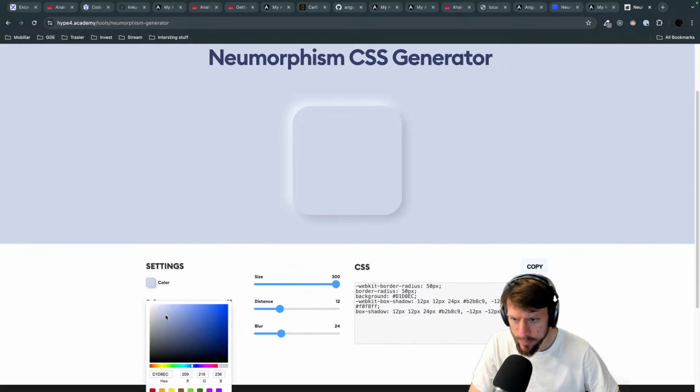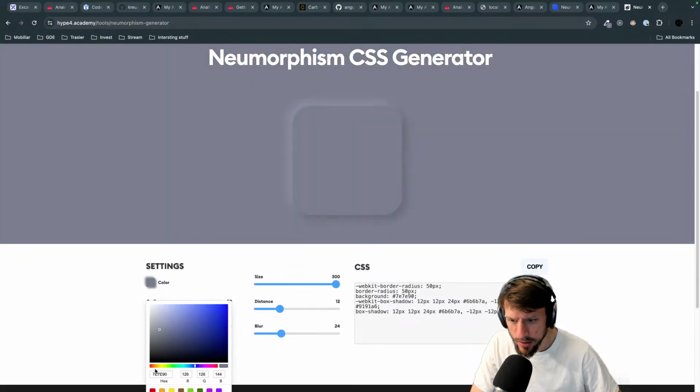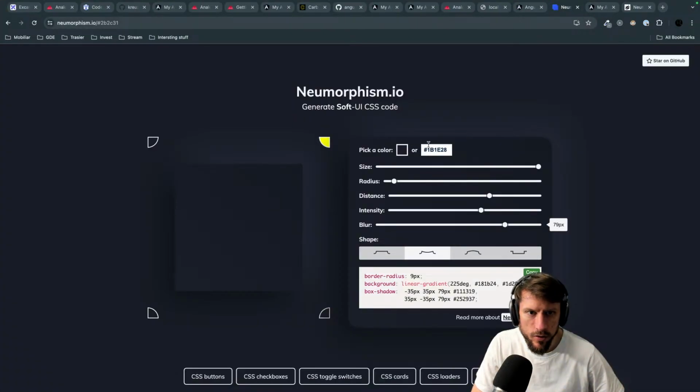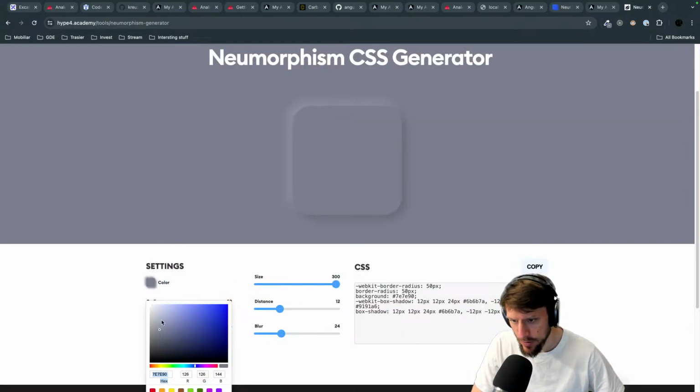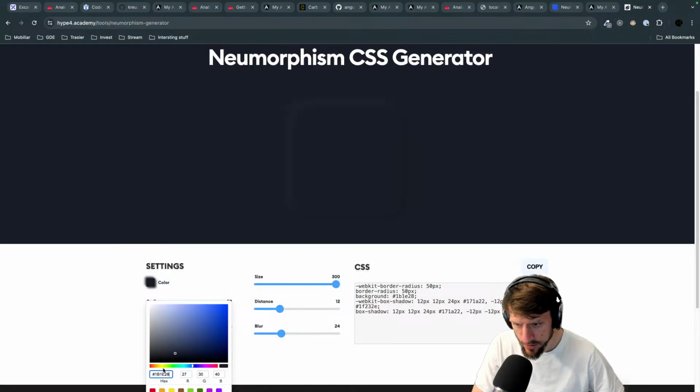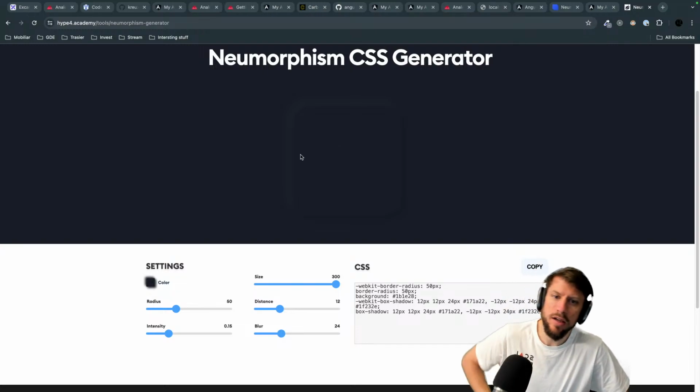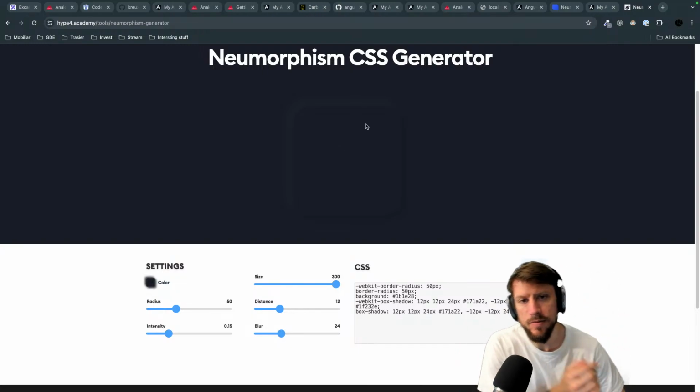I still wonder if I can get that really nice with the colors that I want. I'm really curious, because I feel like this neumorphic effect works nice for light colors, but here I have a hard time seeing it.